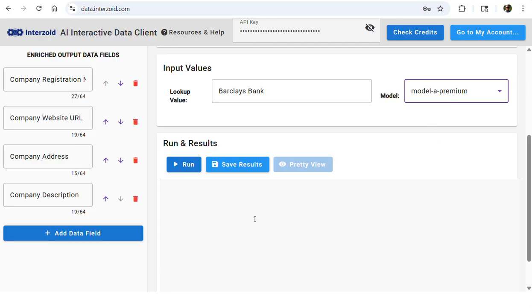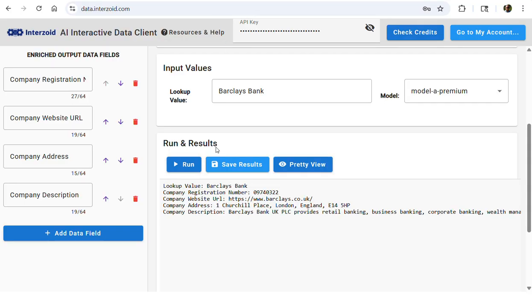So let's go ahead and run this simple example. I'll just click run, and it'll go out and start to get the data. And it will take a couple seconds because it's going out to the web. Okay, and you'll see the data that came back. We've got the registration number we were looking for, so this is the official Companies House registration number that's been officially recorded. Here's the website, the Barclays website, that looks correct. Company address, 1 Churchill Place, that sounds about right. And we get some description information, and this is text form.